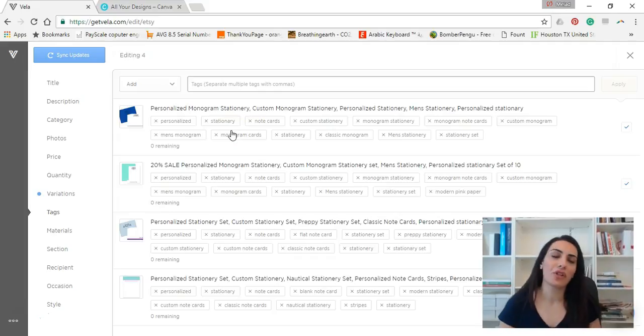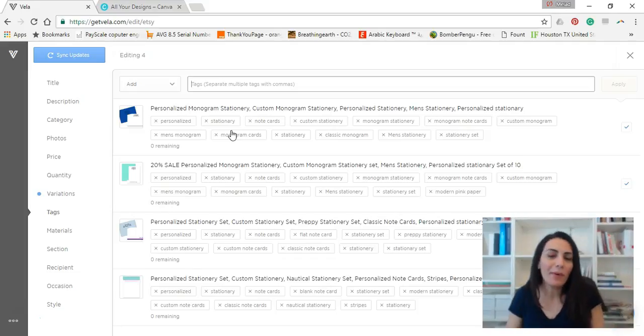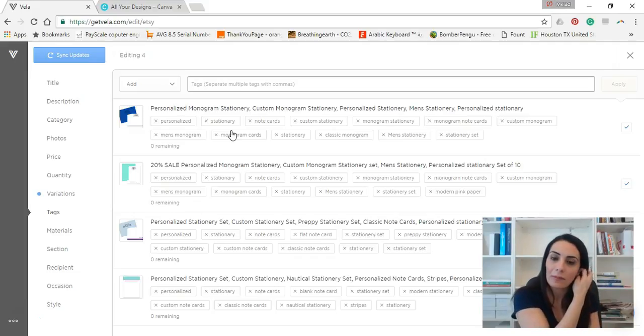While people may be searching for sale items in Etsy, I feel it is not necessary to change a tag, especially when you know I care more about SEO in the moment, right? Because you want them to find you based on what your product is, not particularly based on a sale. Okay, while that is great, you already put it in your title, or if you didn't, it's fine. Remember, you could choose any one of these things I mentioned. You could choose all of these to run a sale. You could even choose a mixture of these, right?